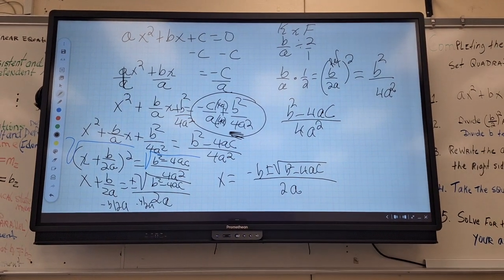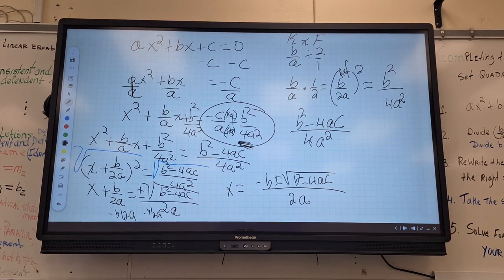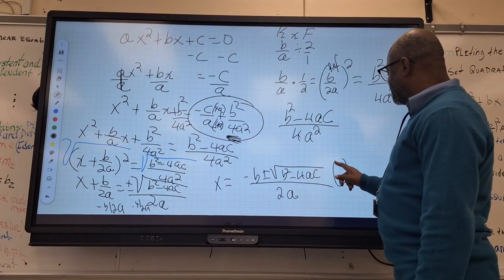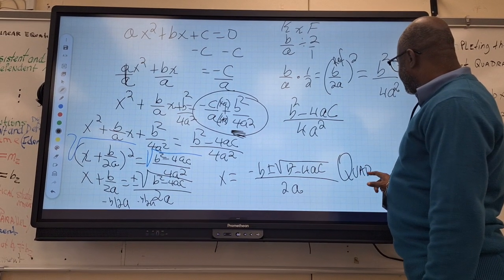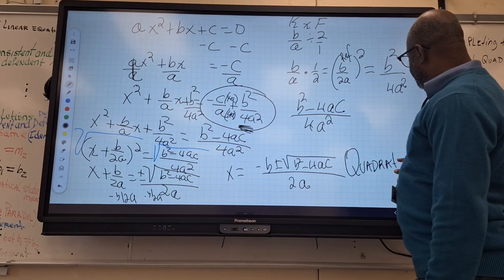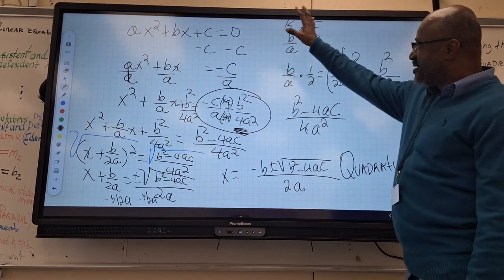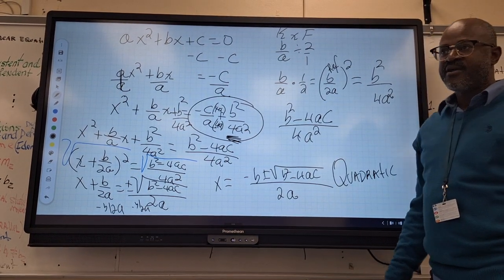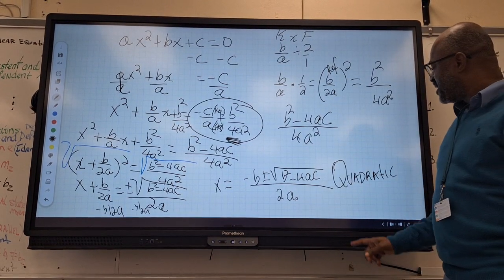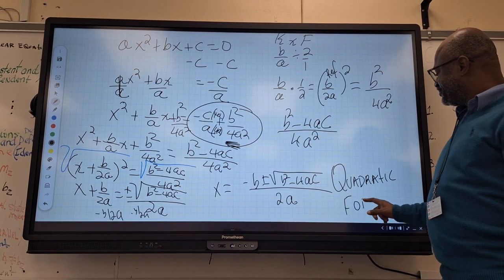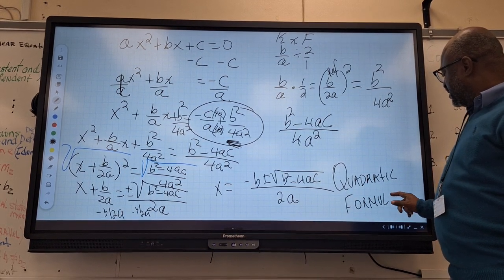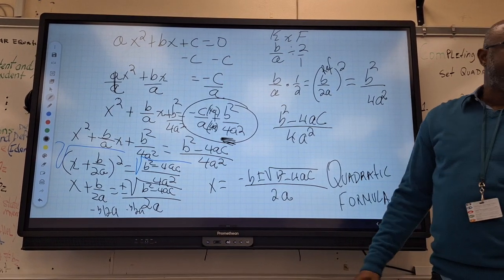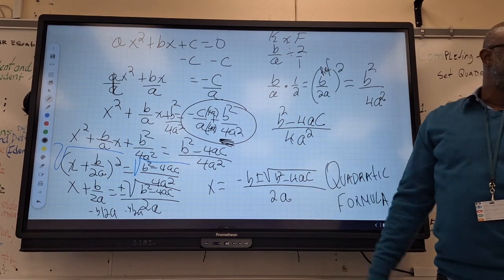Does anybody recall what that is? This is where the quadratic formula comes from. So that will be your next lesson. So if you have your equation in standard form and you apply the completing the square method from it, you will end up with the quadratic formula. So now that should be an easier tool to use. Completing the square should be more difficult than using the quadratic formula.